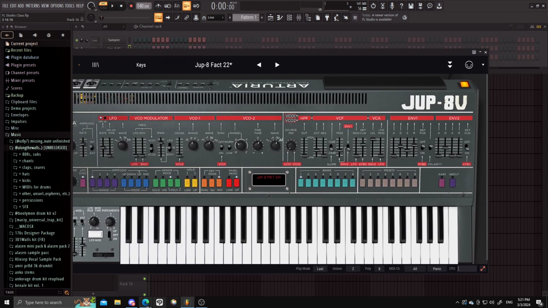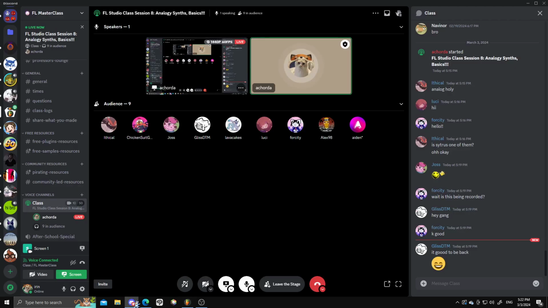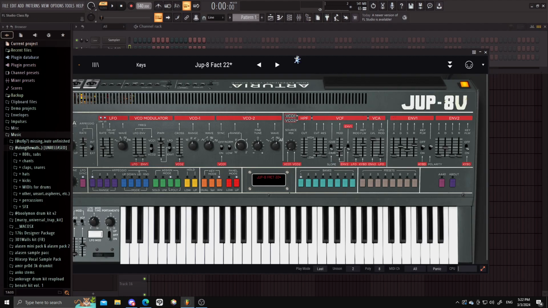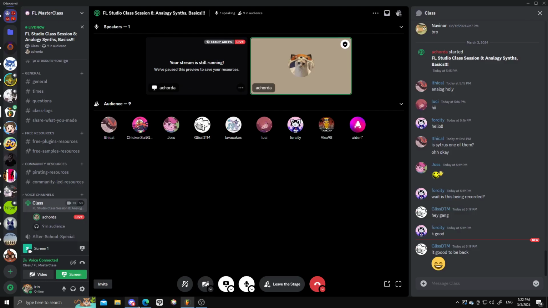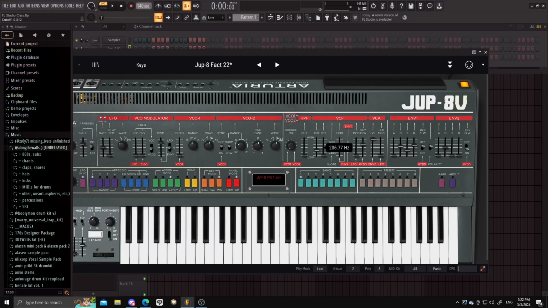What's on the Jupiter 8 as well is they have this cutoff. It's basically like an EQ, slowly muffling it. So the lower the cutoff is, the more muffled it is. You can't even hear the frequencies except for the low ones, and the higher it goes, the more you hear.